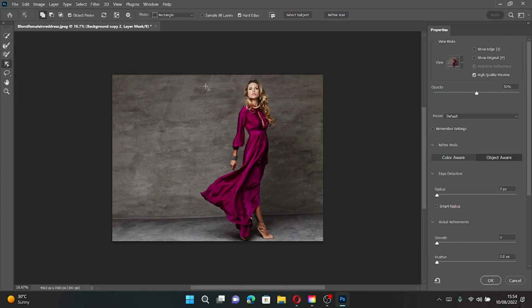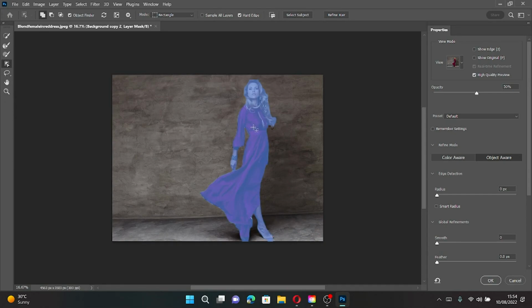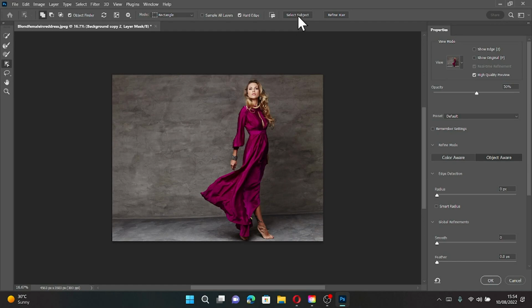Let's go and grab our little friend here, and then just going to select the whole entire thing. Yeah, and do select subject, and it should hopefully.